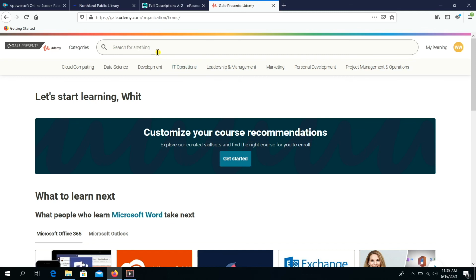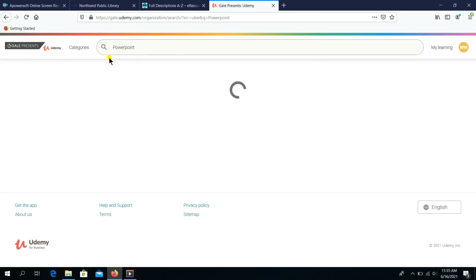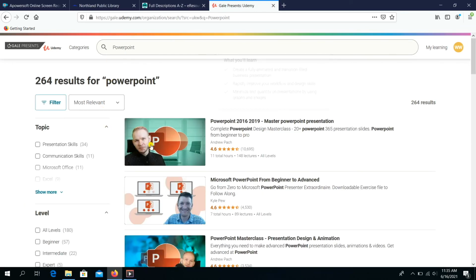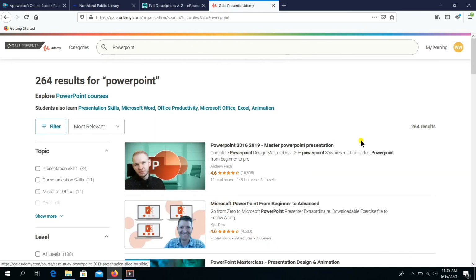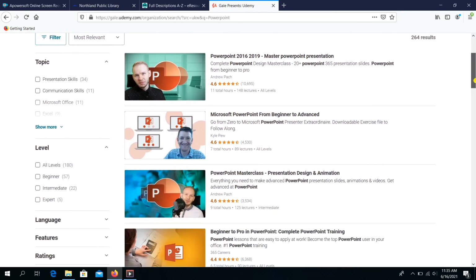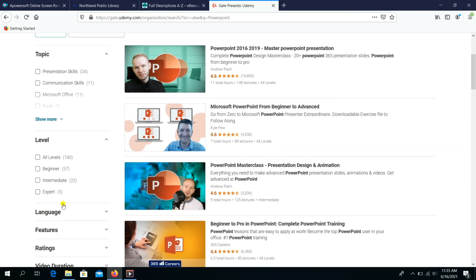Once you get to the search page, you can use the search box and type in any keyword. If you type PowerPoint, you can view any of the lessons, and you can use any of the filters on the left-hand side to narrow down the results.